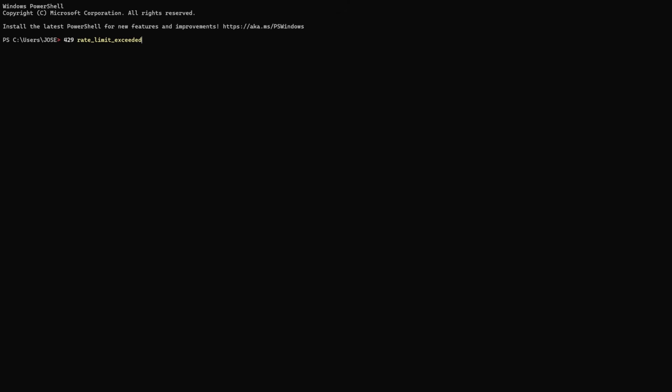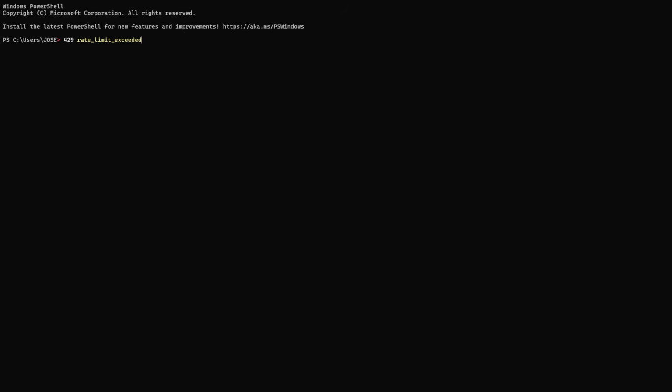Next, it is important to identify which specific limit you are breaking. To do this, navigate to the Anthropic console and select the usage section. Here you will find useful metrics such as requests per minute and token usage. Look for any spikes in RPM or bursts in tokens that may be causing the error. In many cases, token usage per minute is the primary culprit for hitting rate limits.